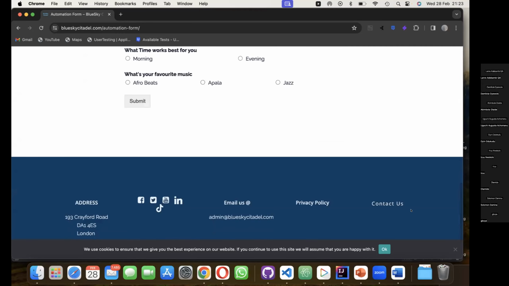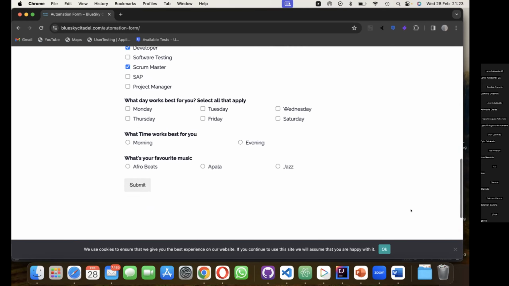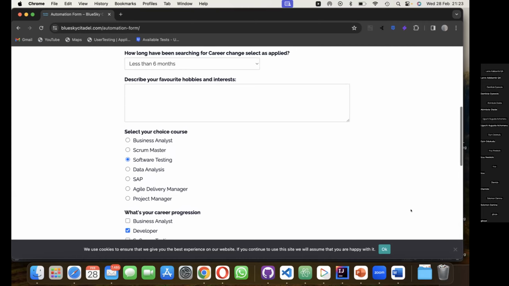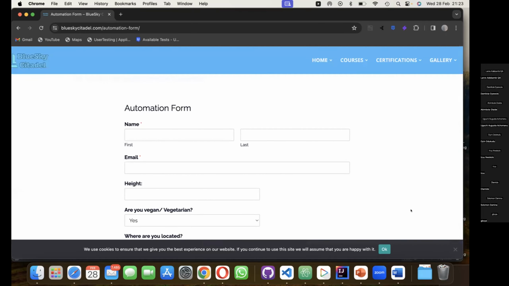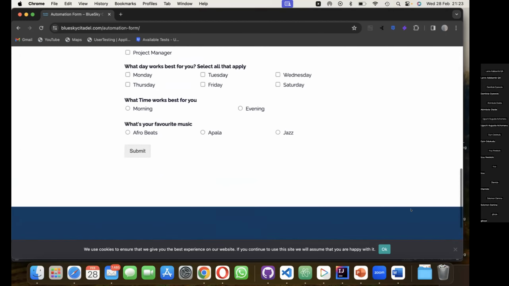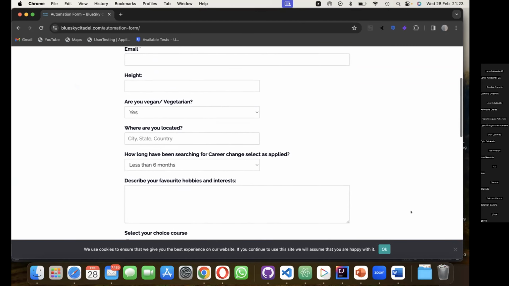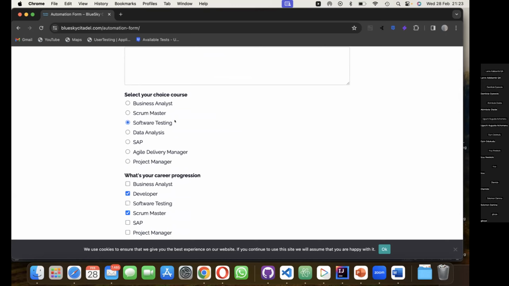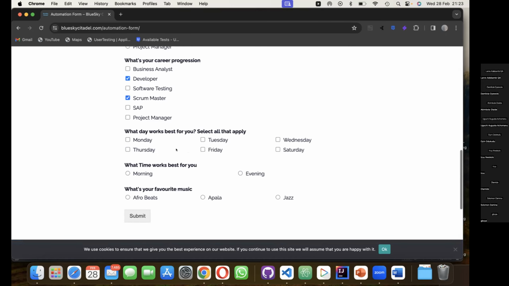So I'm going to call it inquiry page. That's what I'm going to call it. It's not a registration page, it's an inquiry page because it's collecting my details and I'm basically inquiring about courses, what day works best for me for the courses, the timing, and all my other personal details as well.